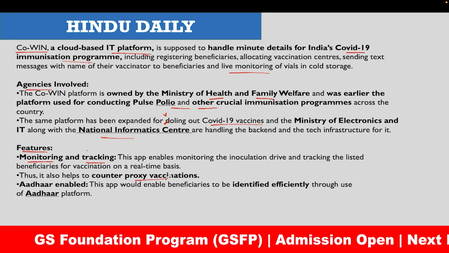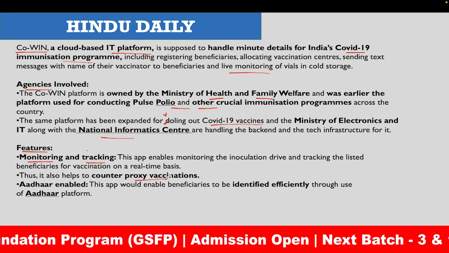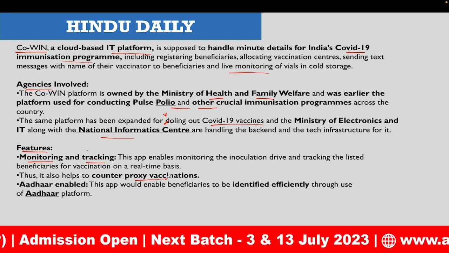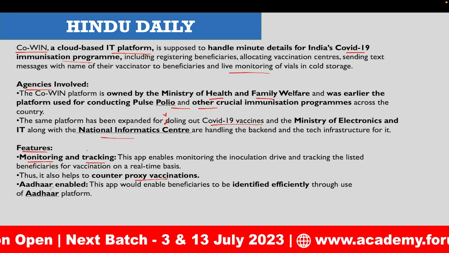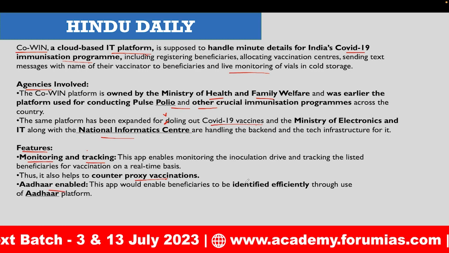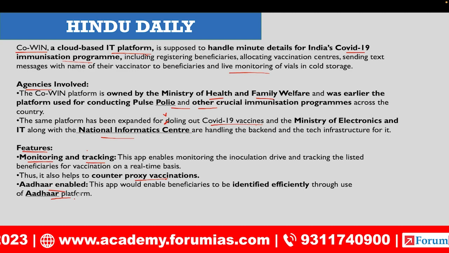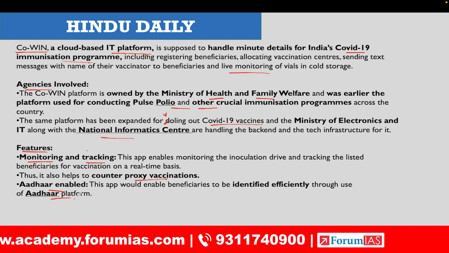In certain cases, people will be getting a double vaccination, right? So that will be eliminated with the help of the CoWIN portal, and it is Aadhaar enabled. This app would enable beneficiaries to be identified efficiently through the use of the Aadhaar platform. So this is a brief about the CoWIN application.